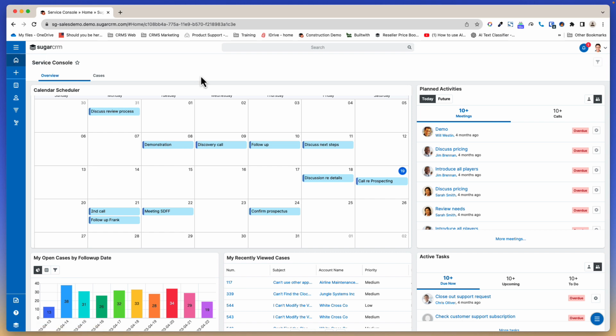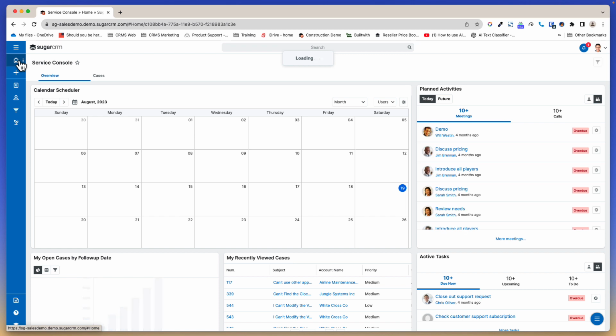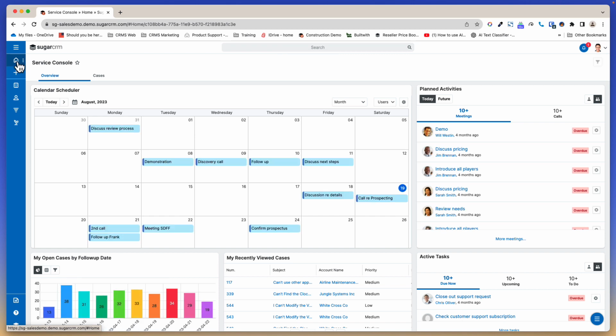And a trick for navigating in Sugar CRM is to just remember the following. You click on the home to get to your home dashboard. You might need to click on a record to do the action for that record, and then you just click on the home to take you back again. It's very, very straightforward. Let's say I work in the service department.